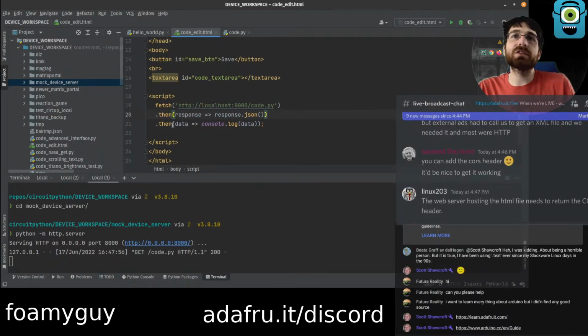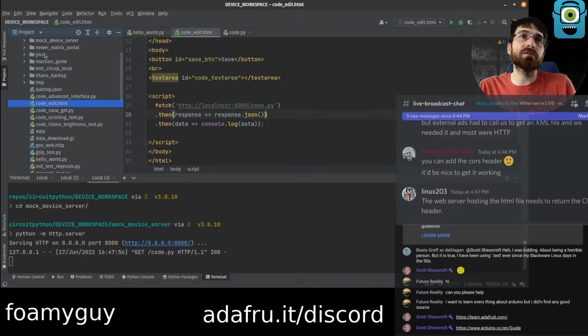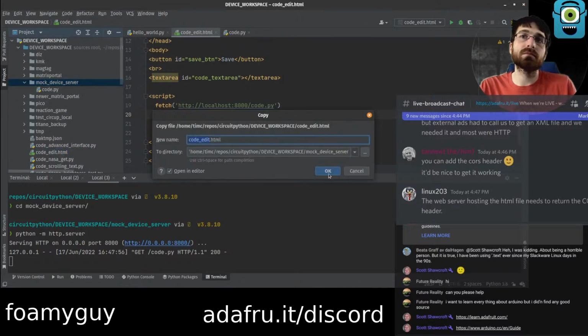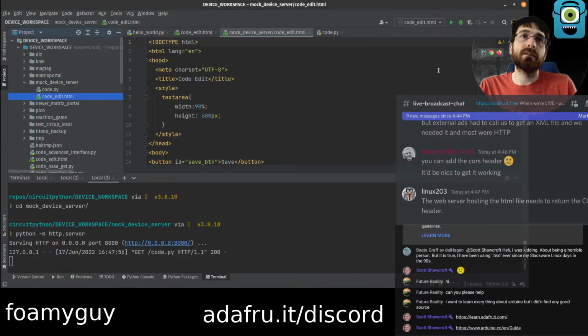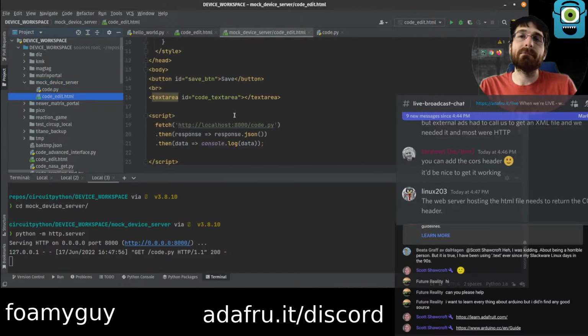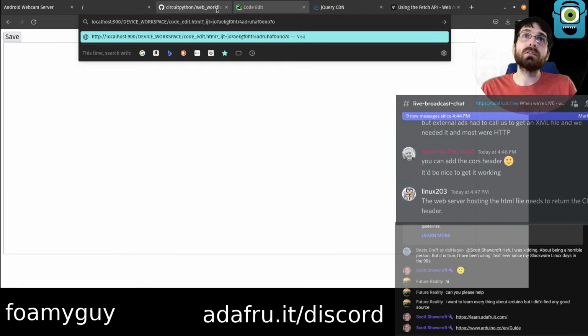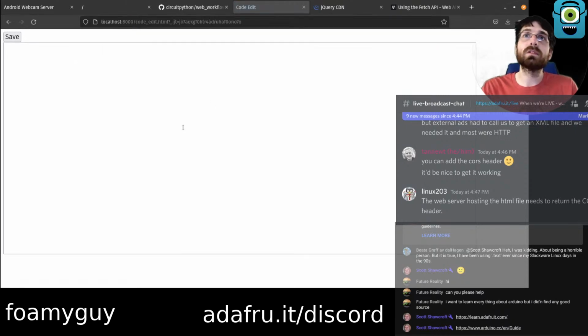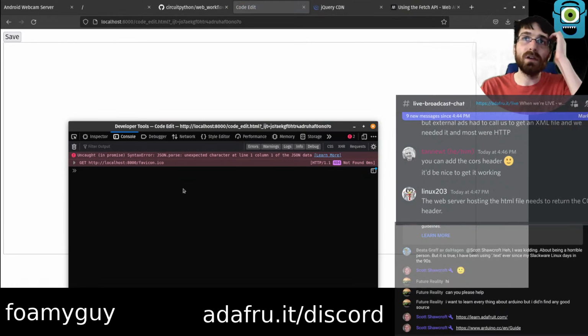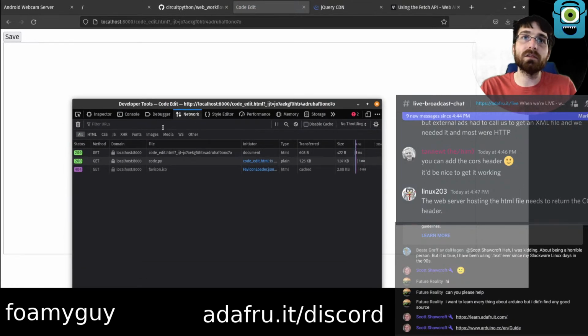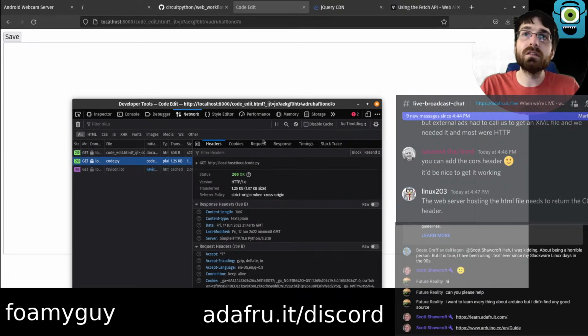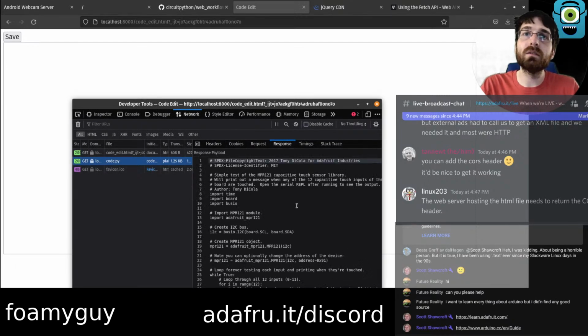So this one is inside of PyCharm, which is what's making this server. We could put our page inside of here as well. And then instead of loading the PyCharm one, we could load here. Yeah. So now we actually got data, I think. And we got all the content back.